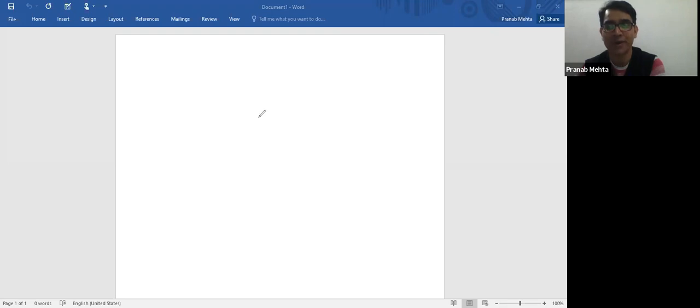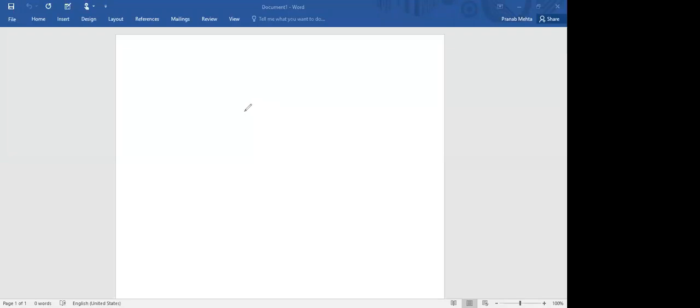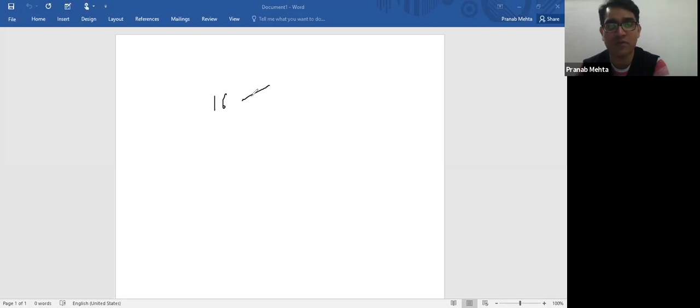So, okay, you tell me any number. Give me any number. 16. All right. Now you are telling me that I have to give only 16 cuts. We have a cube with us. We are allowed to make 16 cuts. What is the maximum number of identical pieces which we can get?